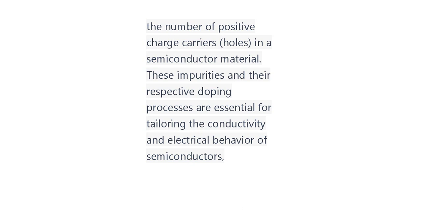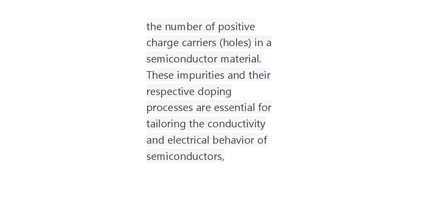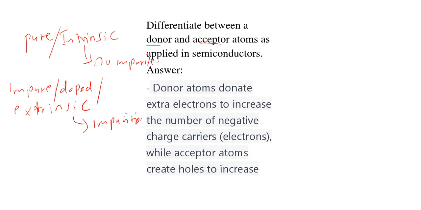So as I have said, we introduce impurities to make the semiconductors conduct electric current. So we normally have these two scenarios where donor atoms are donating extra electrons, and acceptor atoms are accepting electrons to create holes. So in that case, that is where we get the p-type and the n-type materials.